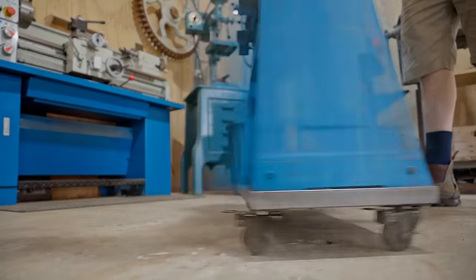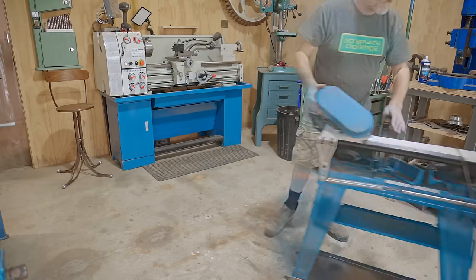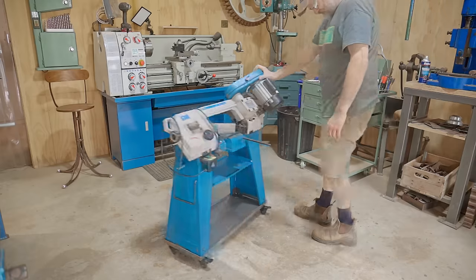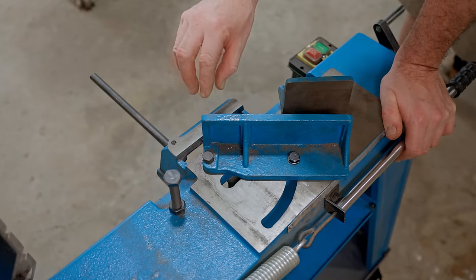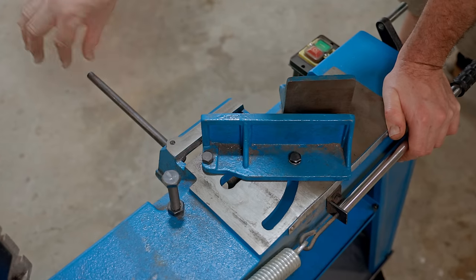I never enjoyed moving it around the workshop. I found it a real bother, but that moves so much easier. The first real modification I'll do is put a table on this side of the blade, and that's to catch small pieces. It'll also have a fence with a stop.